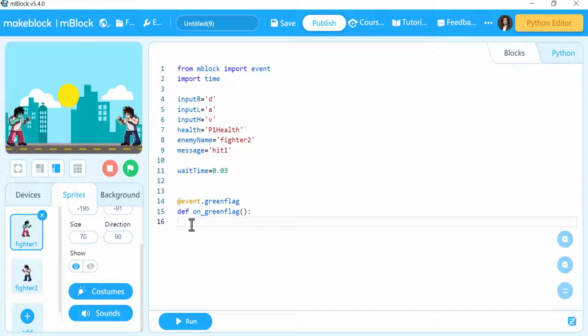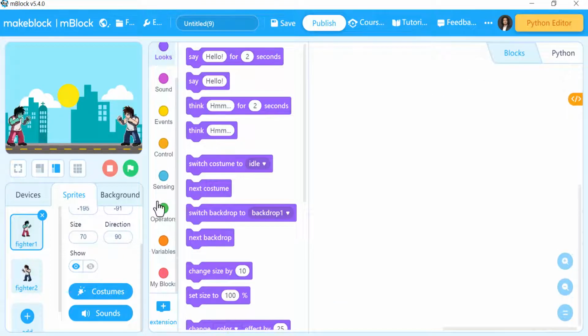It will be auto generated, by the way. Just write event dot green flag and it will be auto generated for you like this. Okay, after that you will put the indentation and begin writing your code. So this means when I click the green flag button, begin or do the coming lines of code.